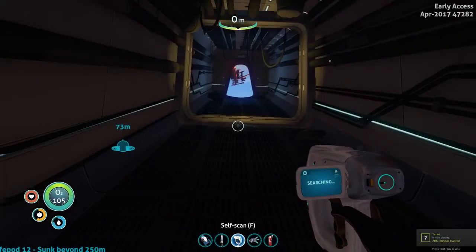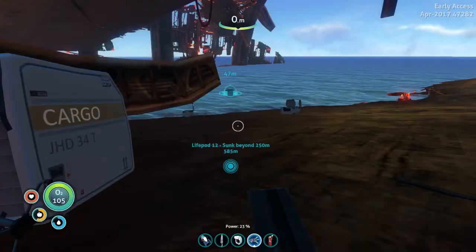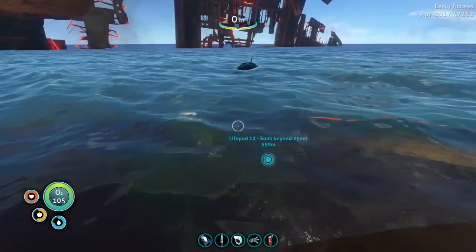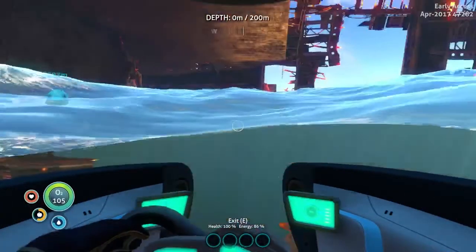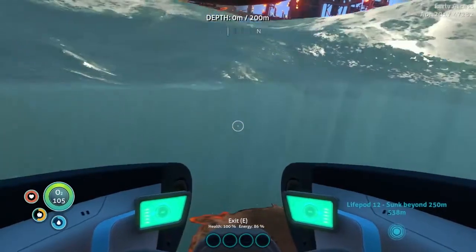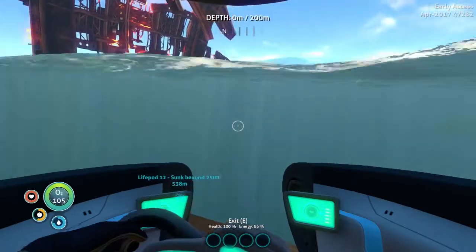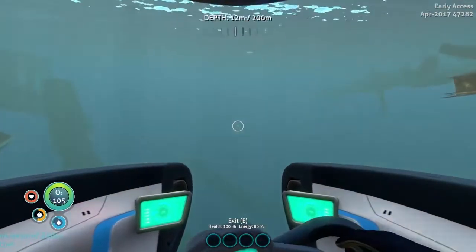Let's get out of here. Pull up our... guys running around here. Welcome aboard, Captain. Alright, well, first of all, I will check the time because we might be running long. Actually, you know what? I'm gonna cut, go look for a diamond. I'll bring you back if anything exciting happens. And then we will make the laser cutter.